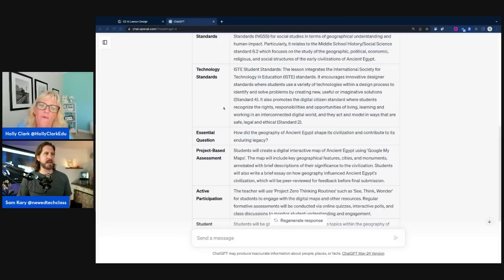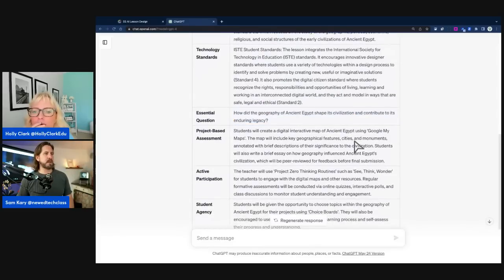So I think that's something I'll have to refine. I've been tinkering with different ways to get it to produce what I want. This is not bad. And by giving it those other examples, I was trying to guide it toward the types of enduring understanding essential questions, because sometimes you'll see some essential questions written that are just not exactly what I'm looking for. So this is interesting.